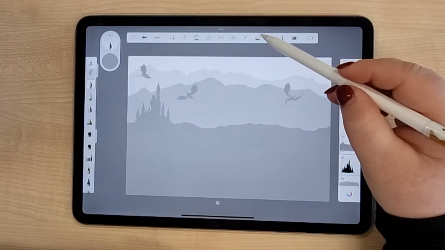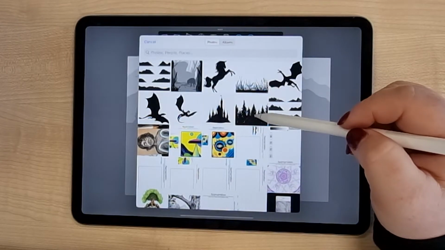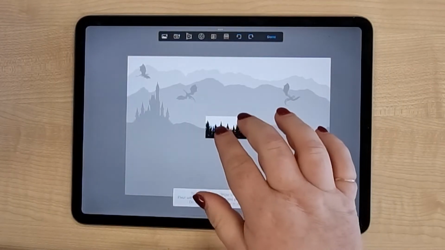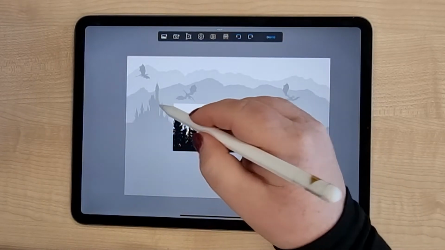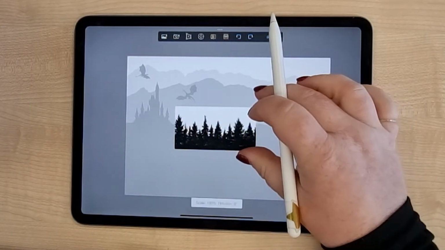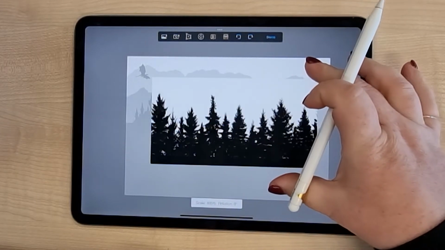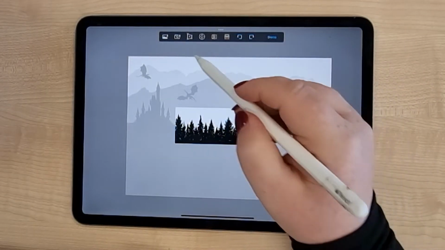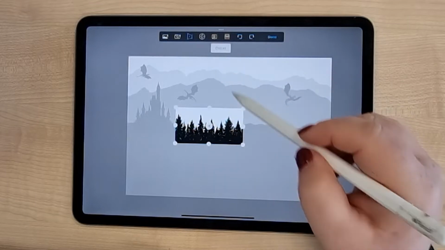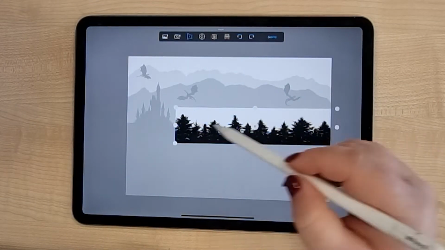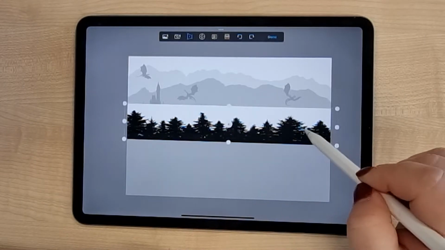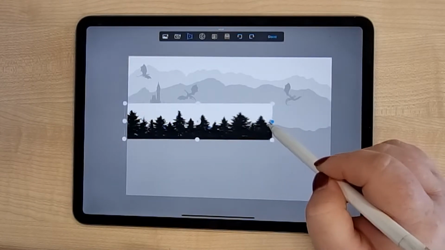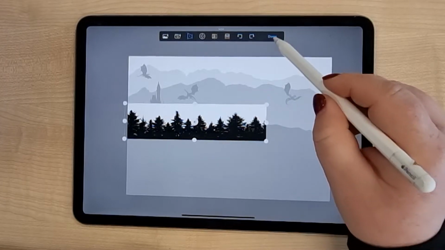The next layer I recommend that you put in is a tree layer. So here is my reference image. I'm going to make it slightly bigger in proportion to my castle because it is closer to me in my view. I don't want to enlarge my trees too big, so I'm going to use the Distort tool again. I'm going to drag that tree line from one side to the other. If you feel that these are too large sideways, you could always bring in a second image.